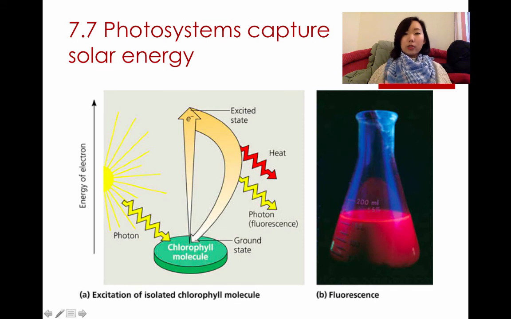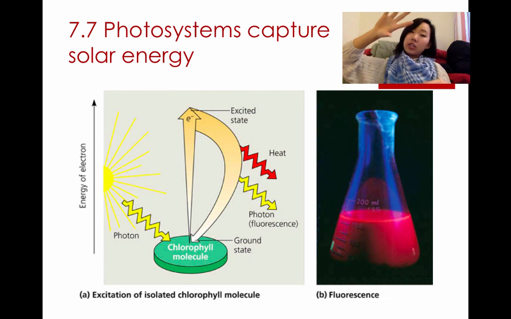This right here is a more zoomed in picture that just shows what's happening. Here the photon hits this chlorophyll, or it could be any pigment, and you see how this electron gets excited and jumps to a higher state, and in the process releases heat and light. And as it sinks back down and releases that energy, it can go on to excite other pigments.